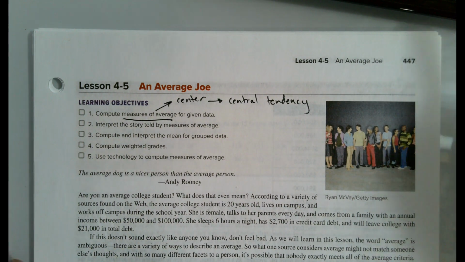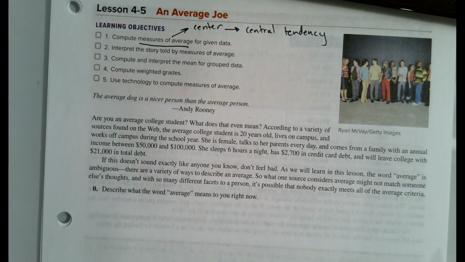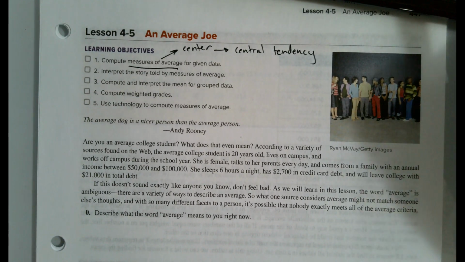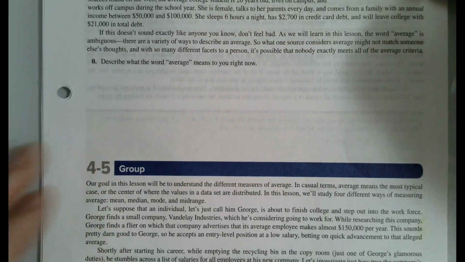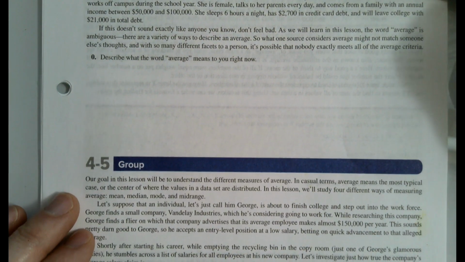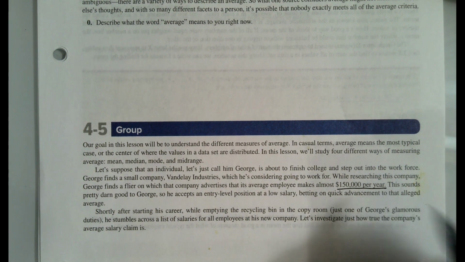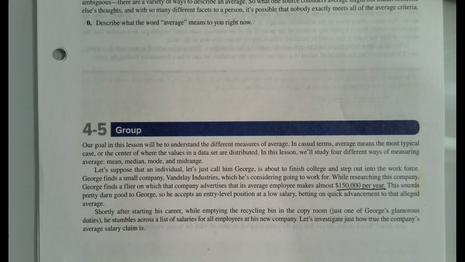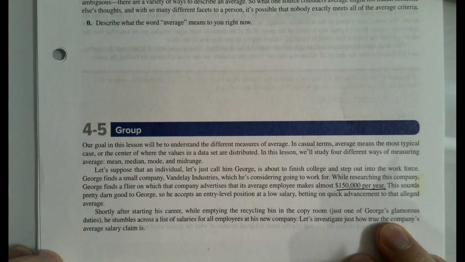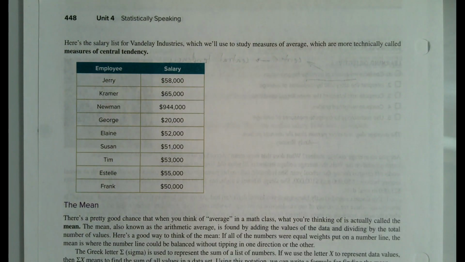So our author has us working through a particular made-up example. We're looking at a company that claims the average salary of someone who works at the company to be $150,000 per year. And as a potential employee of that company, you might be interested in working there because $150,000 is not a bad salary at all, right? So you say you're working and you find this list of salaries in the trash can, and we're going to do a little analysis on this data set.